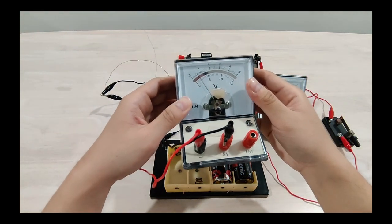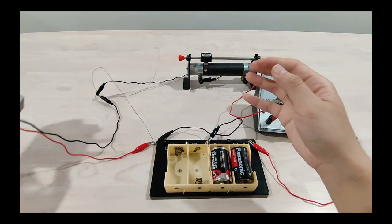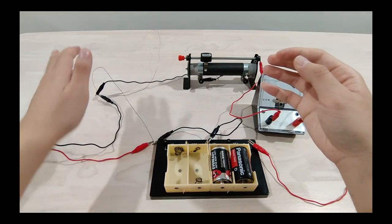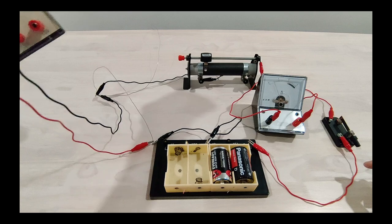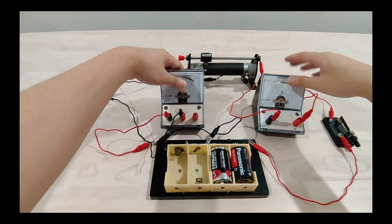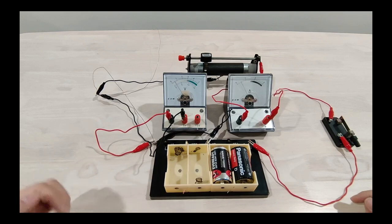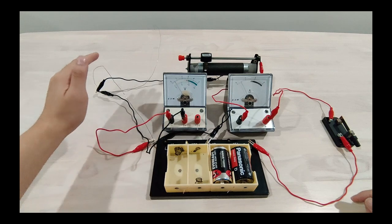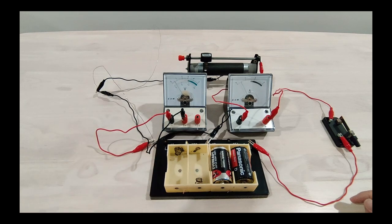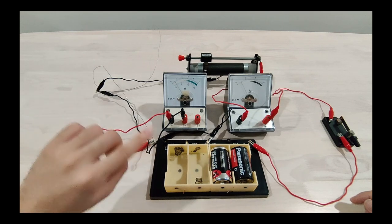From 0.3, it is now 0.6, and that is correct, because the longer the wire, the greater the potential difference across it. Now, how do we find the resistance across the wire? By using these two values, we can use the basic formula V = IR. Voltage divided by the current gives you the resistance of the wire. If you tabulate your data, you should realize that the longer the wire, the higher the resistance across that wire.